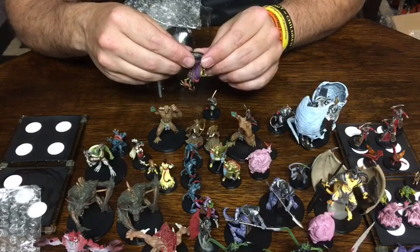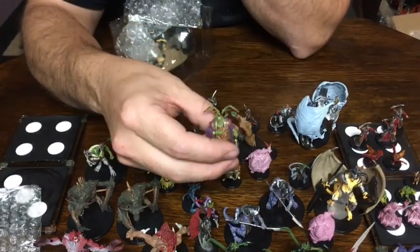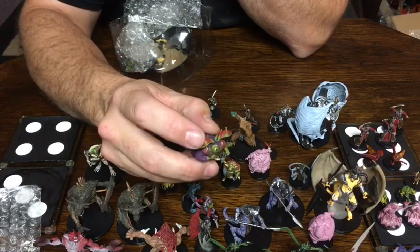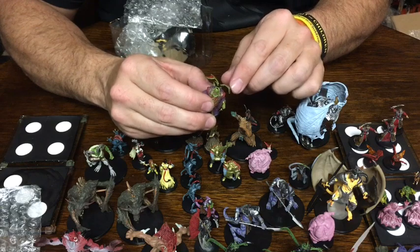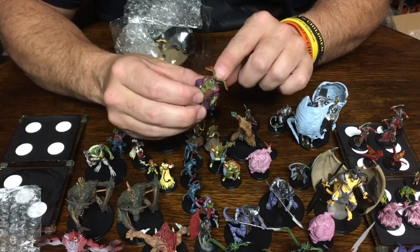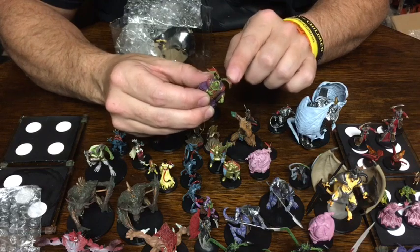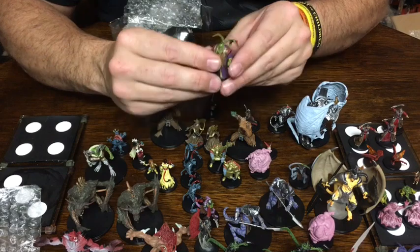The name's blurred. What is that? Amizu. This is that frog guy with the wings. Really cool, pretty solid. Now these wings, they're bendable. They are flimsy, which is probably good because they're the only thing that sticks out. If they'd made these any harder, if you drop him, they would have broken. But I think if you drop him, these wings would survive. You can test that theory. I'm not.